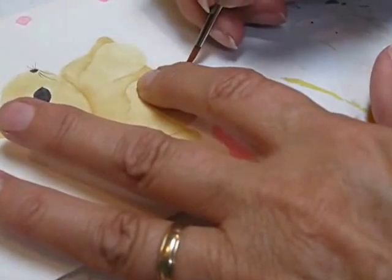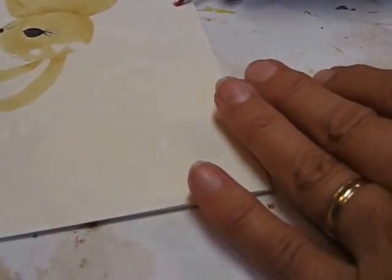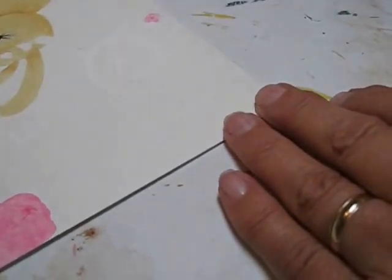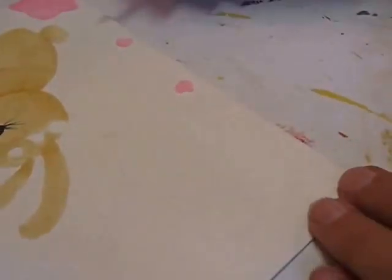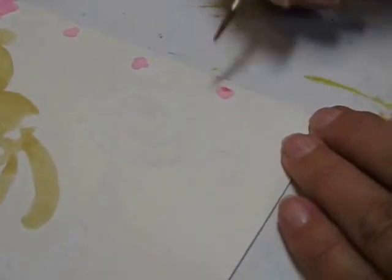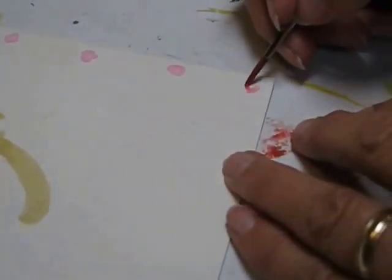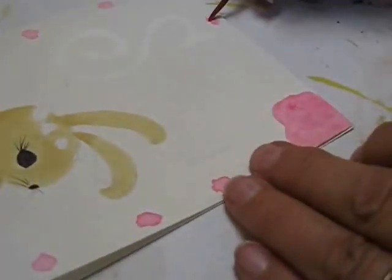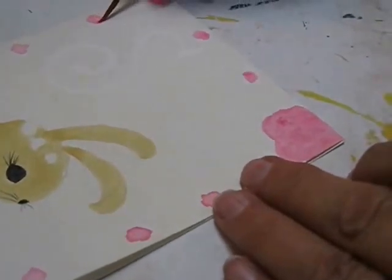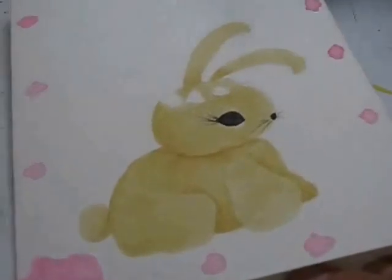These don't have to be completely even - they can be scattered around. Weave them in and out a little bit, alternate where they are, or just wherever you like them. It's just going to be a little bit of a border there. If I have too much paint or too dark a color, I'm just touching the brush to a paper towel and then I come back and lift some of that paint. You just want kind of cute little shapes that aren't exactly oval.